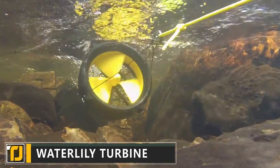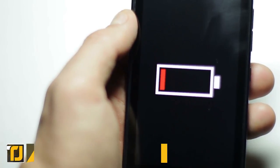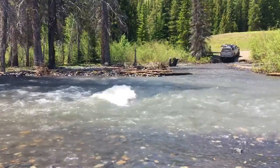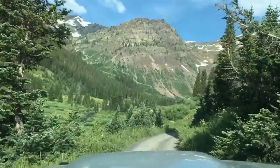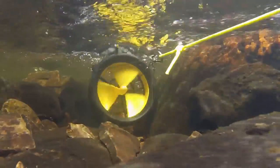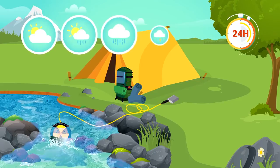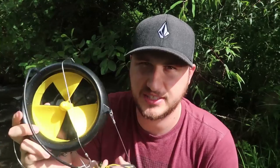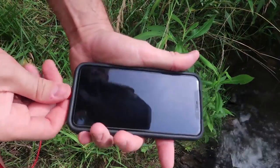Number 3: Water Lily Turbine. When you're out and about in the wild, it's easy to run out of power for your gadgets. Lack of access to a phone could be incredibly dangerous in an emergency situation, so it's critical to keep yours charged — that's where the Water Lily Turbine steps in. Water Lily is a portable river turbine that generates electricity from the currents produced by rivers and even small streams. Don't have any water around? Not a problem — the Water Lily Turbine can harness the power of wind too. Using the Water Lily, you can provide power for smartphones, Bluetooth speakers, battery power banks, cameras, and more.